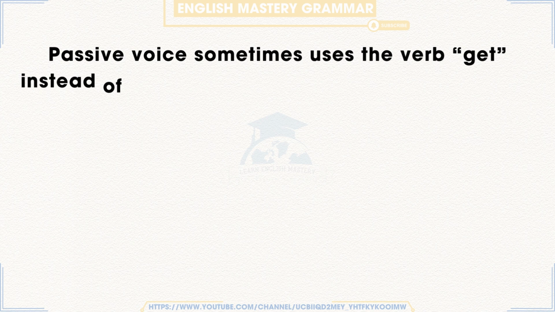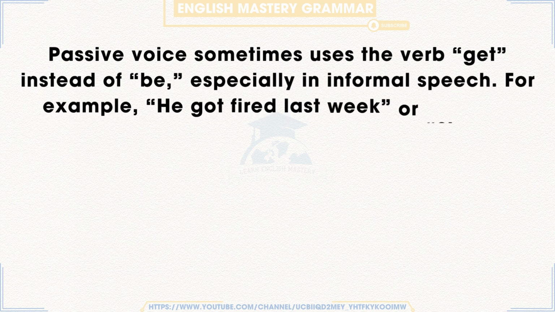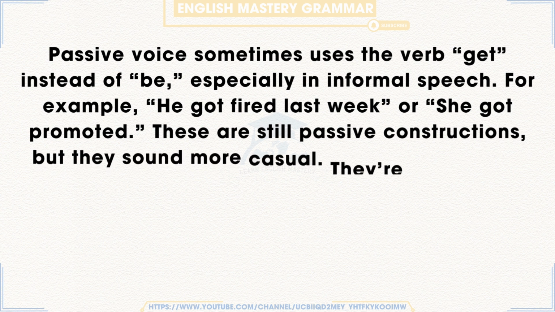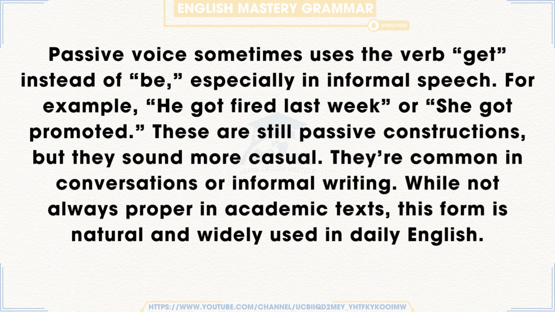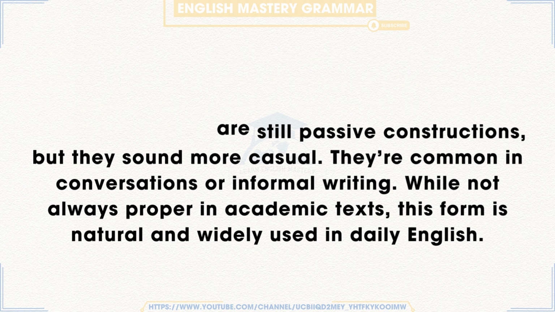Passive voice sometimes uses the verb get instead of be, especially in informal speech. For example, "he got fired last week" or "she got promoted." These are still passive constructions, but they sound more casual. They're common in conversations or informal writing. While not always proper in academic texts, this form is natural and widely used in daily English.